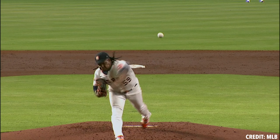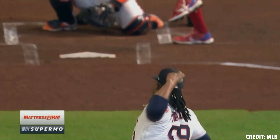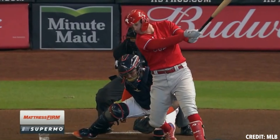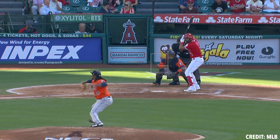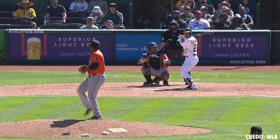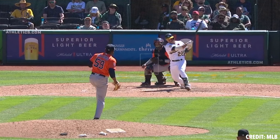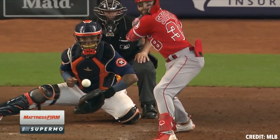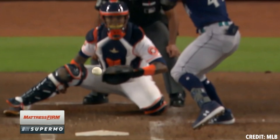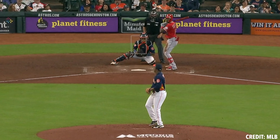Next on the list we have Framber Valdez. He's throwing this pitch 28% of the time with an elite whiff rate pushing 45%, which you've seen as a consistent usage pattern throughout his career. He's pushing 80 miles an hour — 79.2 mph on average — with 83% spin efficiency on a five o'clock axis. Throwing that pitch with 83% spin efficiency at 79 mph, odds are we trade off a little bit of that efficiency for some velocity, and he's still over 80 in curveball territory.